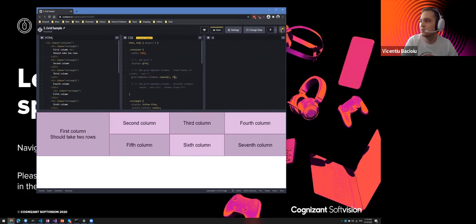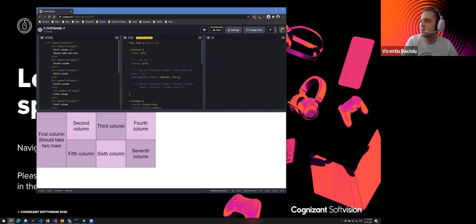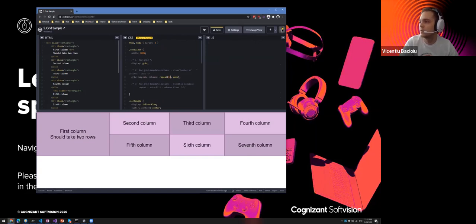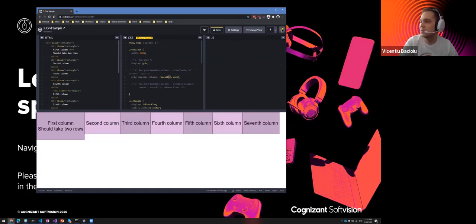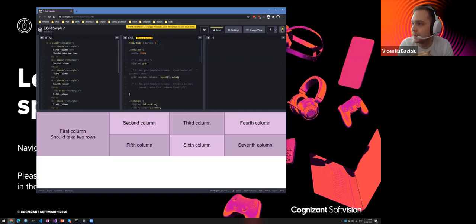I can still use 200 pixels here or anything else. If I want 10, it will look like this. Not cool. Okay. But this CSS rule, grid template columns, can do a lot more than this. If you want to look it up, it's really powerful.